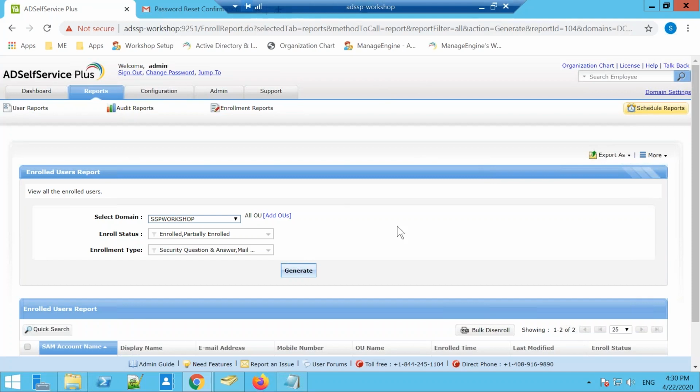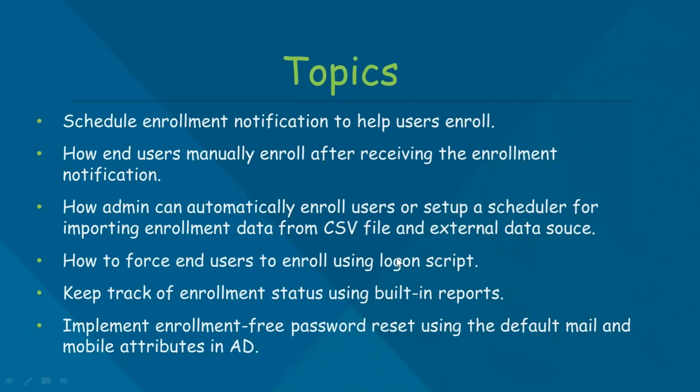But at the same time, having email-based verification code as a backup with an application like AD Self-Service Plus comes in handy, especially at this point of time where there are discrepancies around using a method of enrollment that they've already signed up with, or being able to reset password if they haven't enrolled with AD Self-Service Plus. So those are two things that I want to reiterate once again.